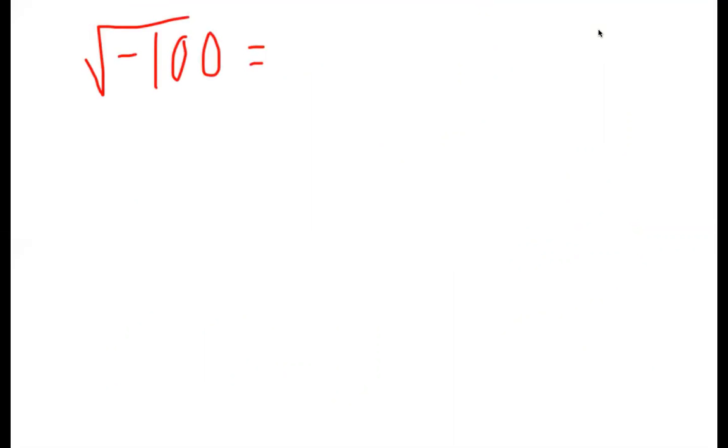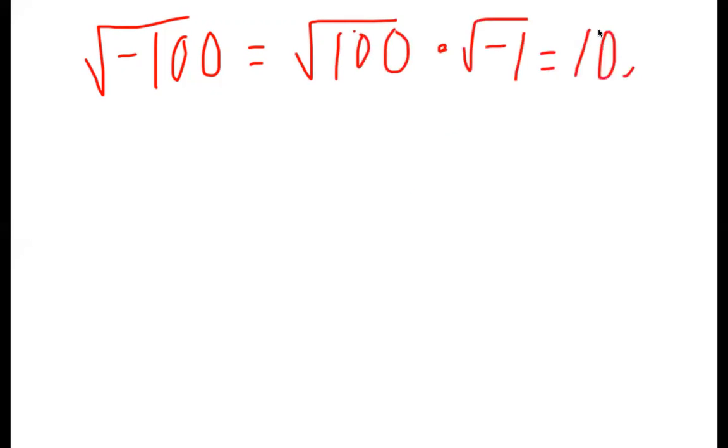Now let's look at some additional examples. Square root of negative 100. If we had to simplify that, once again, remember it's that negative under the root that's preventing the calculator from computing this. So if you were to separate it so that you have the square root of 100, and then the square root of negative 1, you can now simplify this to 10i. The square root of 100 is referred to as the real number part. And of course, the square root of negative 1 is referred to as the imaginary part.